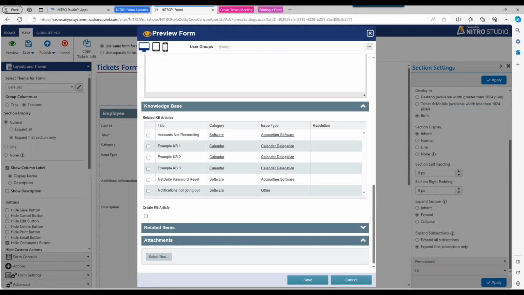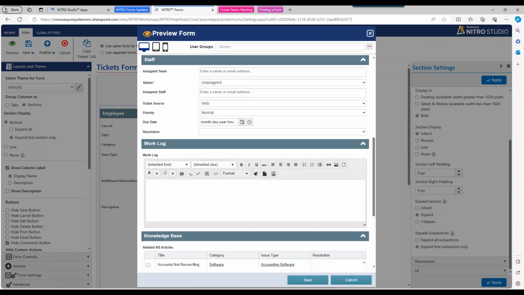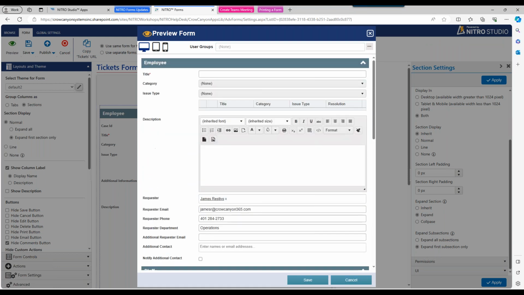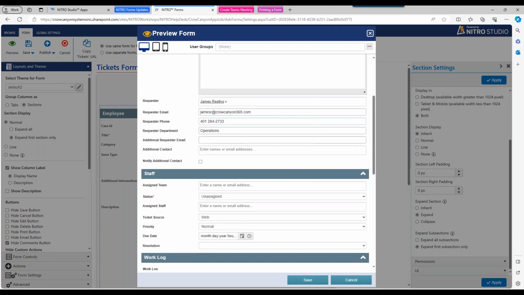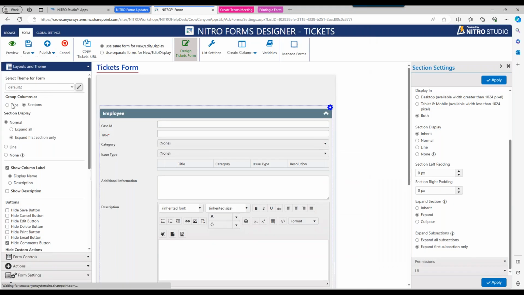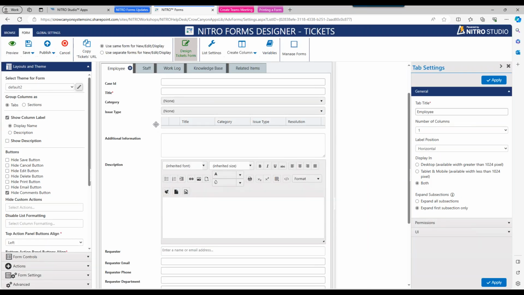All right, so now when we preview the new form, you see it expands all those sections except for that last one, which I left as collapse. So now you can granularly go in and decide which sections you want to expand out, which ones you want to collapse. That's going to be really helpful for driving your users to see what you need them to see in the form without having to take an extra click to expand the section. So that should be helpful for a number of reasons for you guys. So hopefully you get some use out of that one.